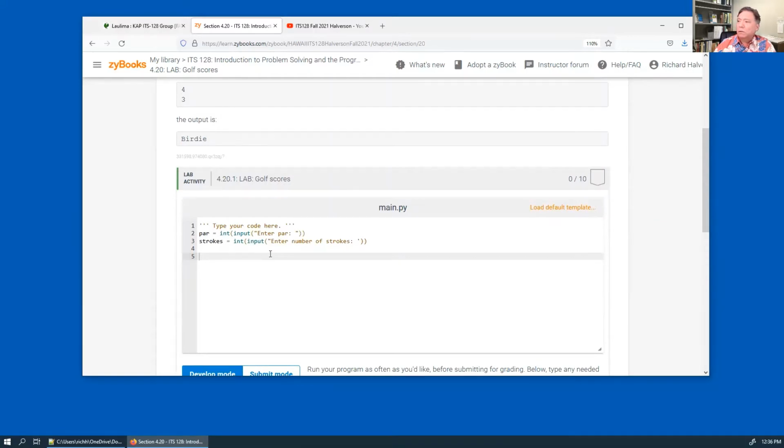If par not in 3 or 4 or 5, then print error. Else, and I can just do this here.